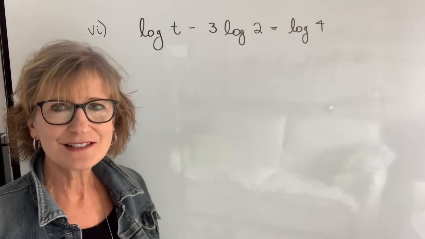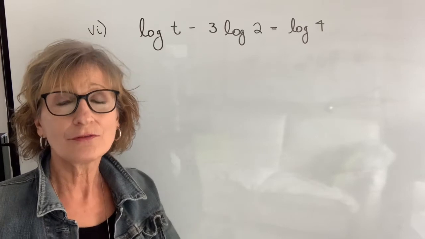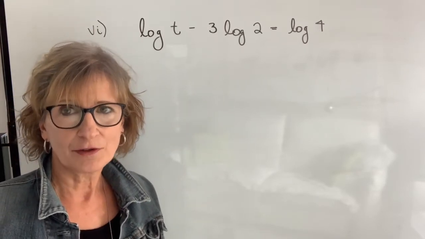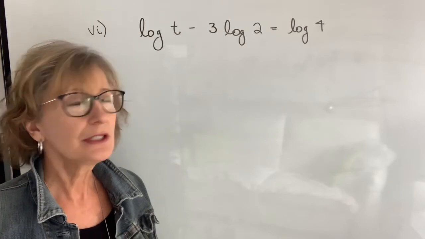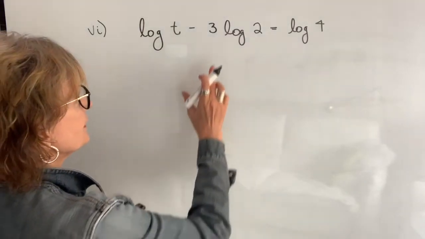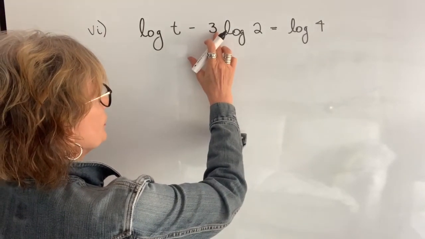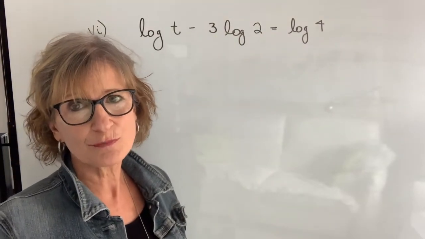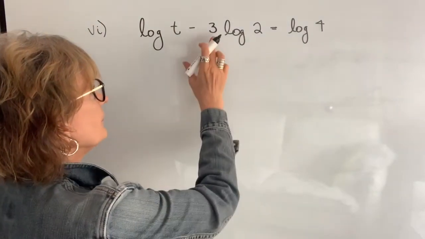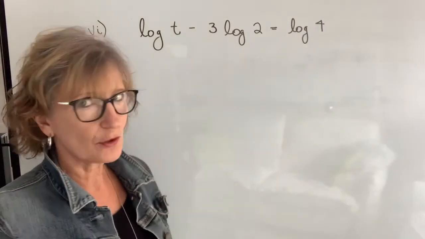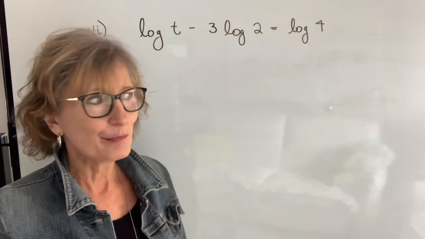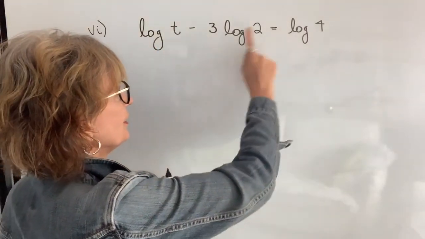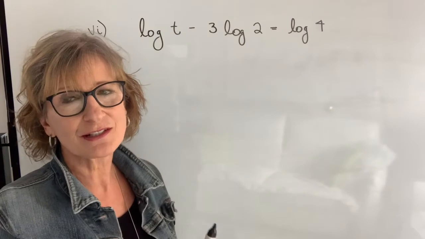All right, in this example, all of our terms are log terms. So it's a little bit different of an approach when we have this situation. What I would do first is deal with this coefficient, because I can't really do anything with that term while it has a coefficient. So I'm going to use my property of logs. Before, when I dealt with that coefficient, I divided. But if I divide by 3, I'm going to end up with a 1/3 coefficient there and a 1/3 coefficient there. So that's going to make it worse.